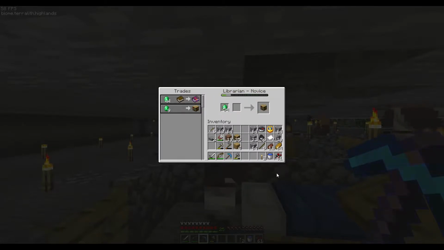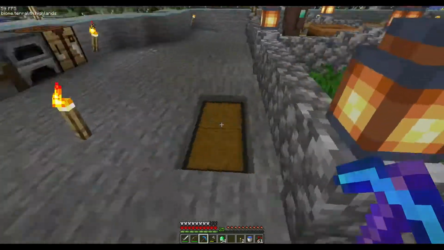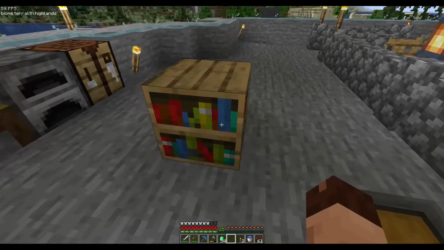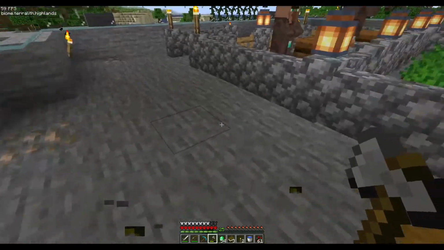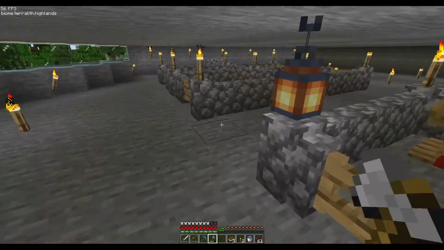to... Oh, I need a book. I need a book. Let's see. I don't have any on me. But I got bookshelves. I can bust one up. And get 3 books out of it. Nice. Okay. Nice and proper. And I didn't even have fortune. Just there you go.